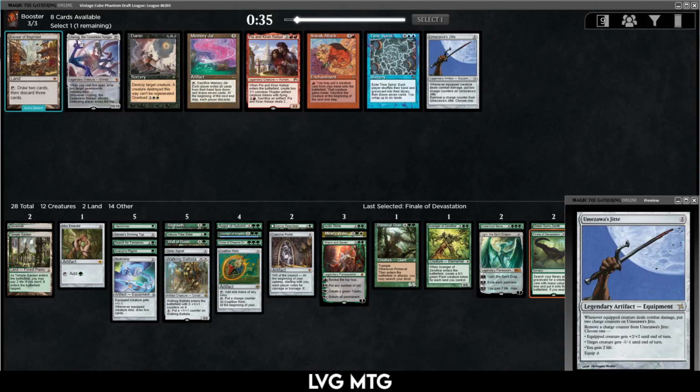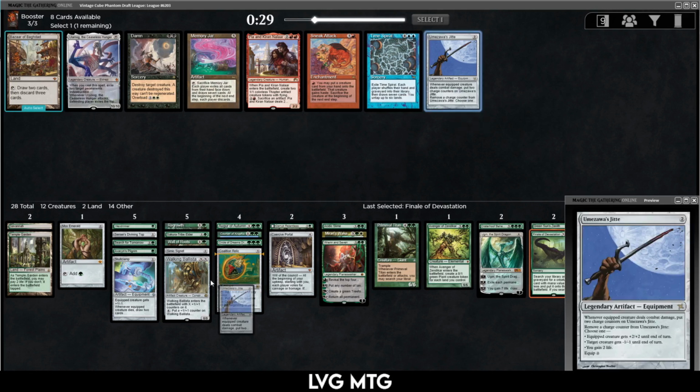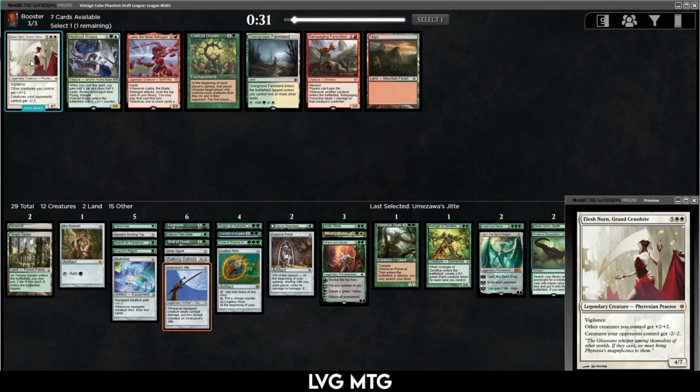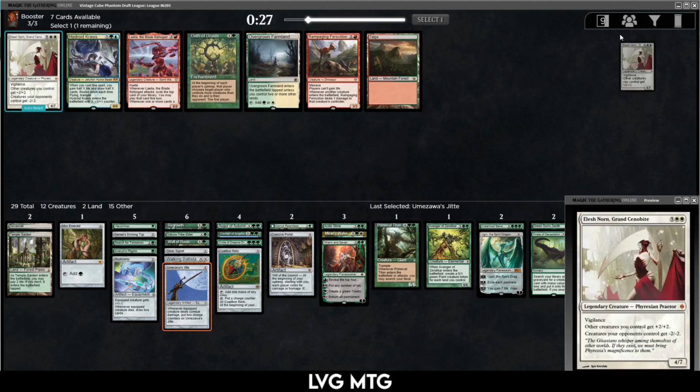Umezawa's Jitte, Ulamog, Memory Jar. I'm going to take the Jitte. Jitte just dominates creature matchups. Ulamog is great, but we already have some other big drops, so I think Jitte adds more to this deck. Ooh, Elesh Norn, Overgrown Farmland. I think I'll take the Elesh Norn.